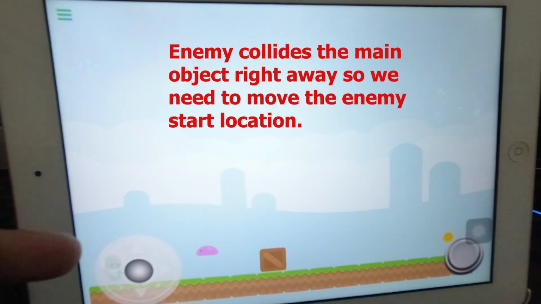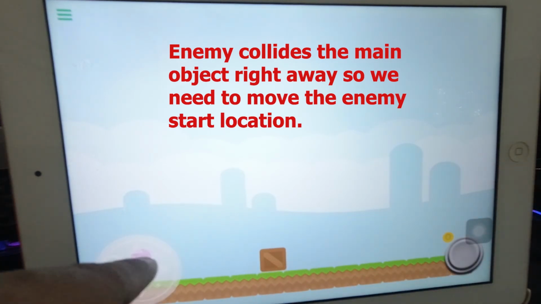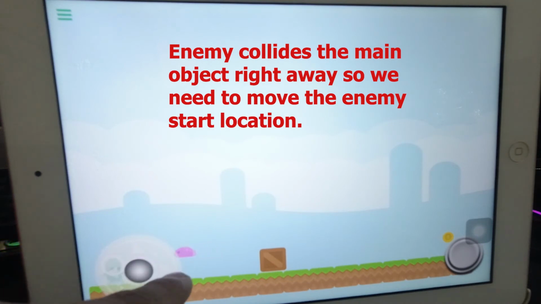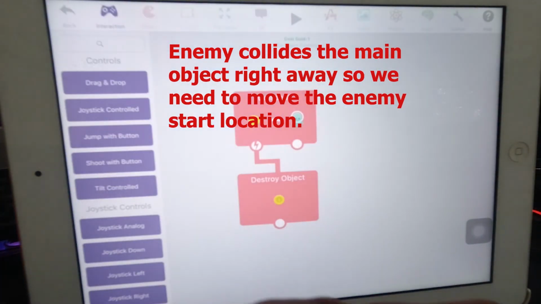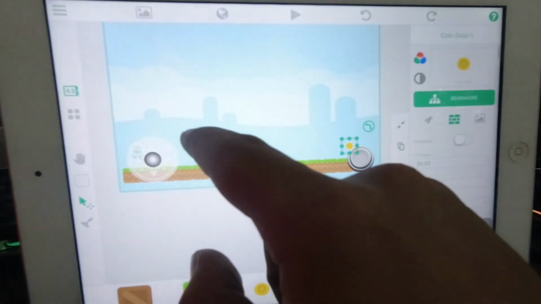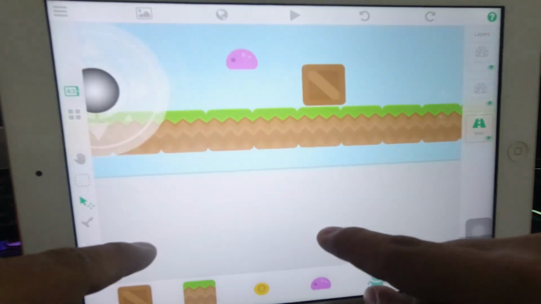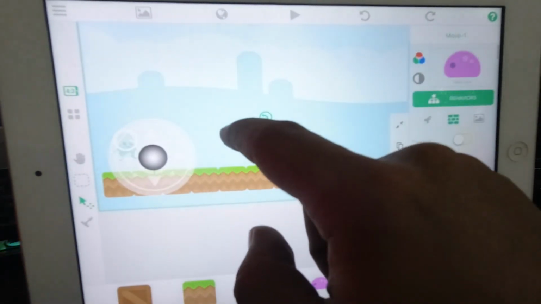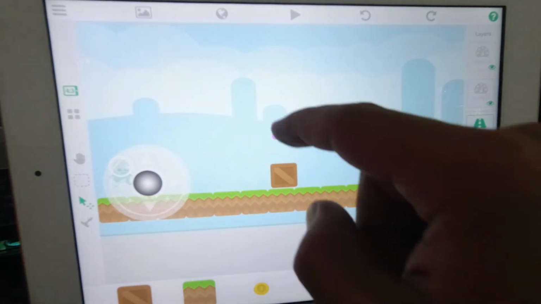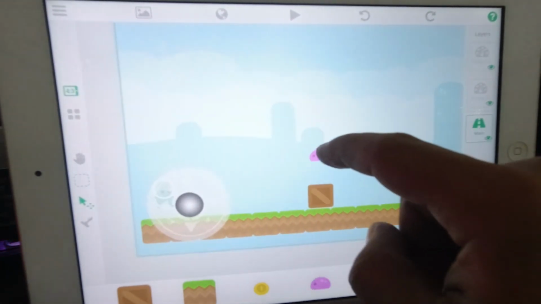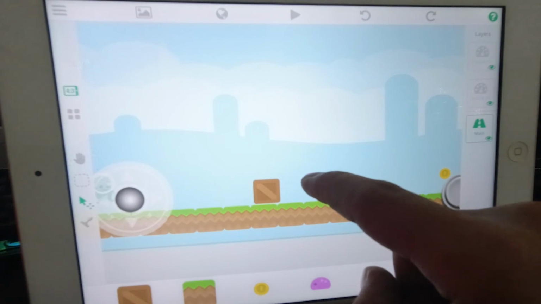So as soon as we start, your character immediately dies because this collides with your character. So let's move the object, this one, move it a little bit here, or maybe here.